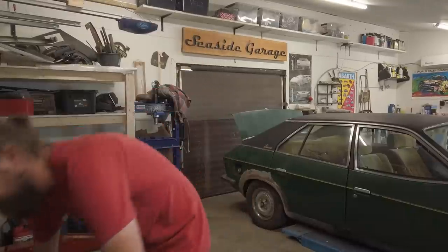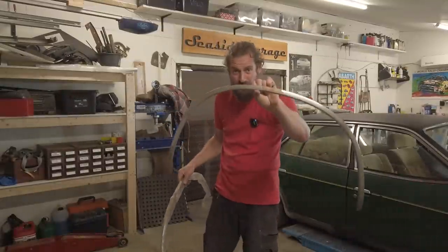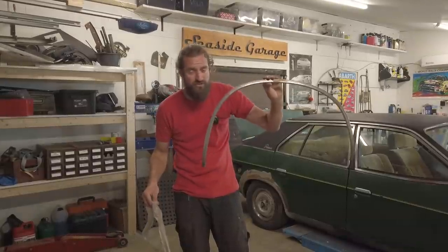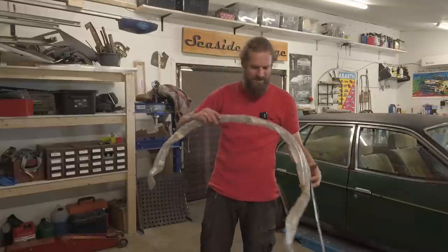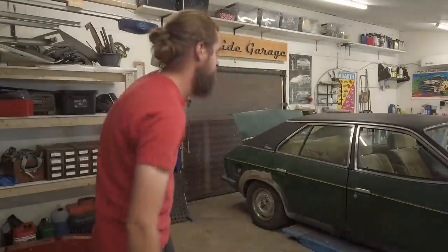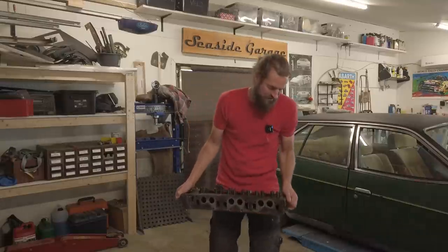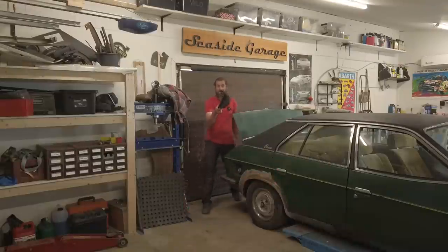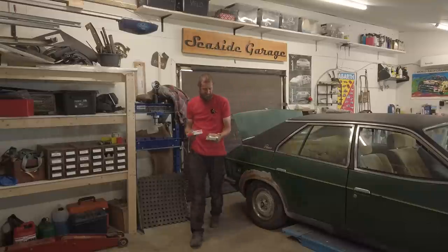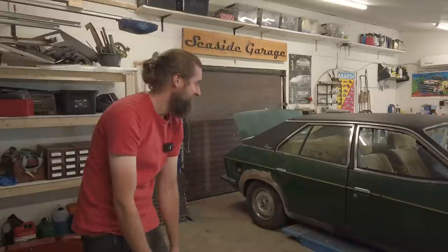And then we have the chrome fittings around the wheels - they are designed to make the car look really cool and also make the wheel arches rust away really quickly. This one could be... it's brand new, pretty cool. And then we have the old selenor head for the unleaded, a spare gear selector mechanism. Brake pads for the front - two sets, three sets I think of brake pads. So I think I'm good on those.